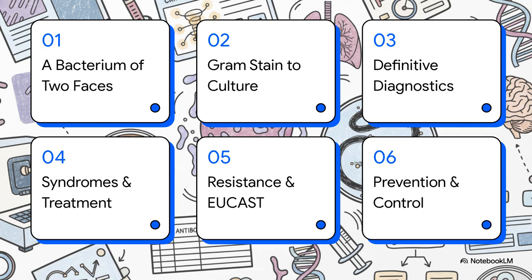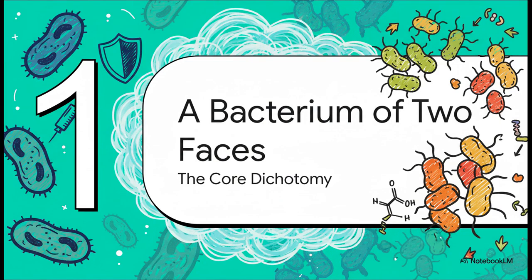So here's how we're going to tackle this. We're going to follow a classic bench-to-bedside workflow. We'll start with the real nitty-gritty, the fundamental biology. Then we'll move through diagnostics, what it means for patients, and we'll wrap it all up with a look at public health. Okay, first up, Section 1, a bacterium of two faces.